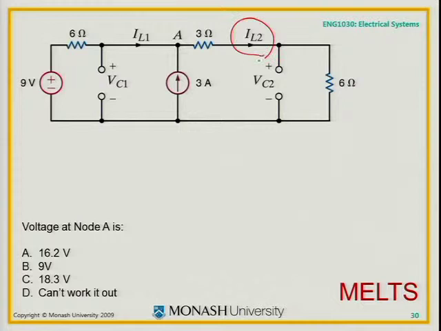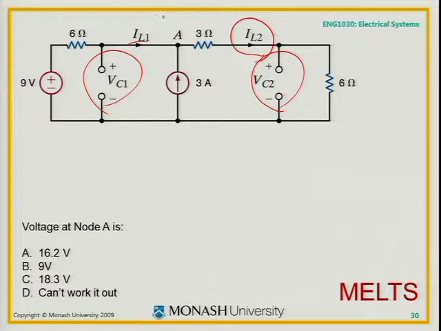IL2, that's where the other inductor was. This is where the first capacitor was, and this is where the second. I need to find the voltage on the capacitors and the current through the inductors, and I can find the total energy stored in the circuit. So the maths question is, I need to find IL1, IL2, VC1 and VC2.